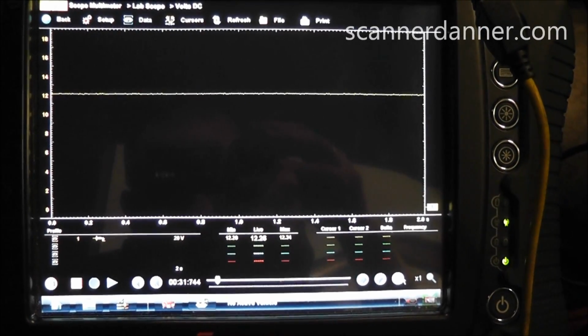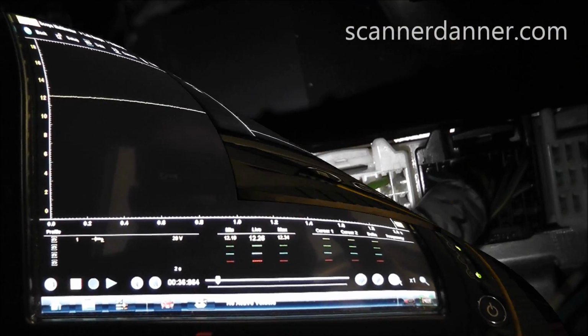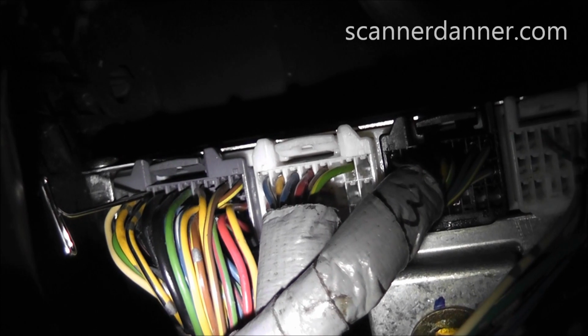All right, there's a shot of our first power feed. It's 12.26 volts. So that is good. Moving to the next one. Okay, you see I'm on the next yellow black wire up, pin 3.